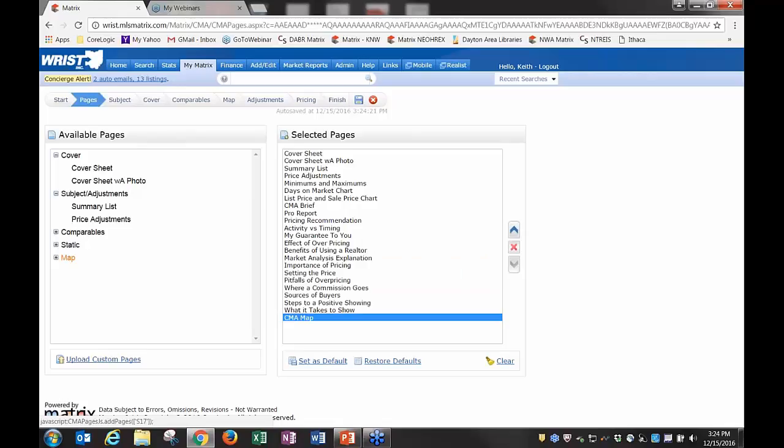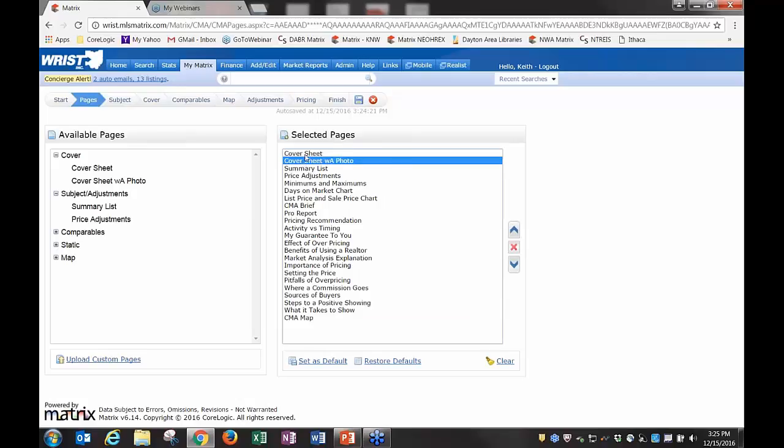So just from the start, you're going to probably want to look at them all, and then once you look at them, you can come back and take out the ones you don't like, and then you can set it as your default down here. Okay. Now, because you're not going to need 2 cover sheets. In fact, if you don't like our 2 cover sheets here, you could go down here to the bottom and upload your own page. So maybe you've already got a really nice cover sheet. Maybe your company has a really nice cover sheet.